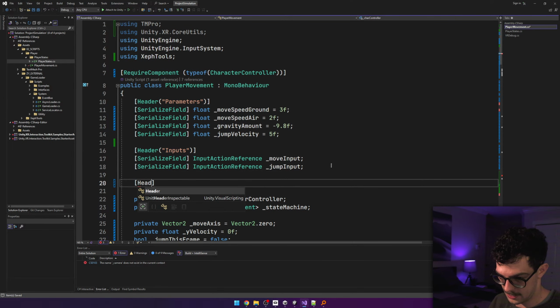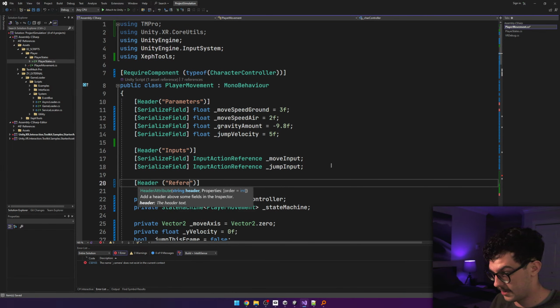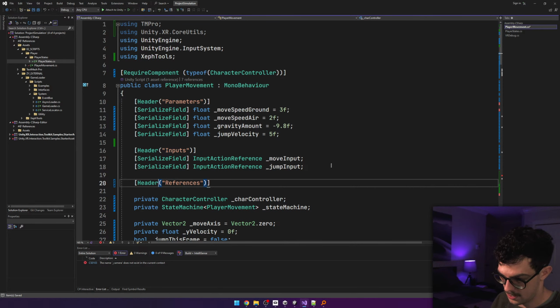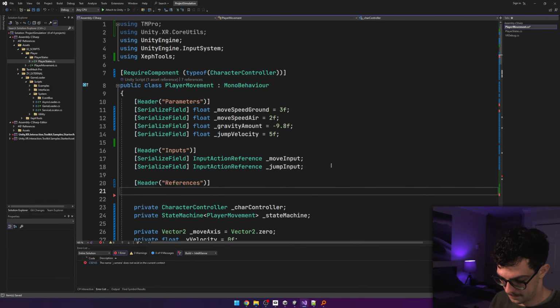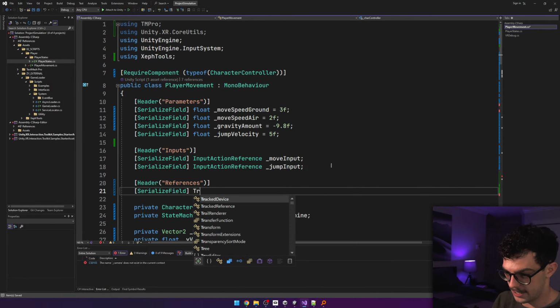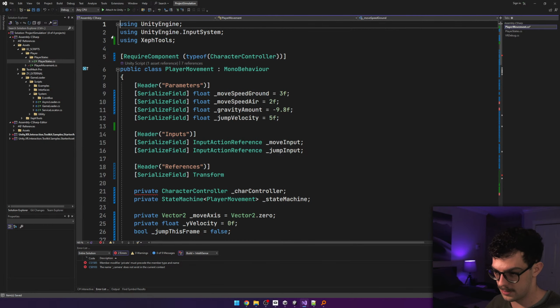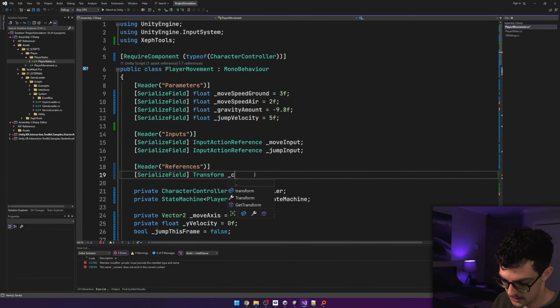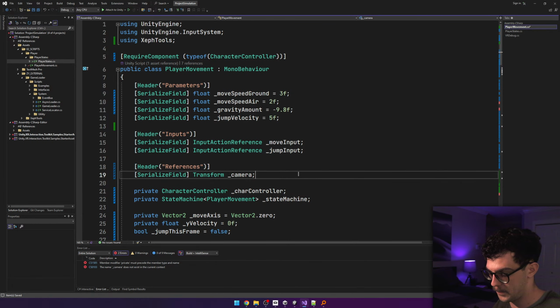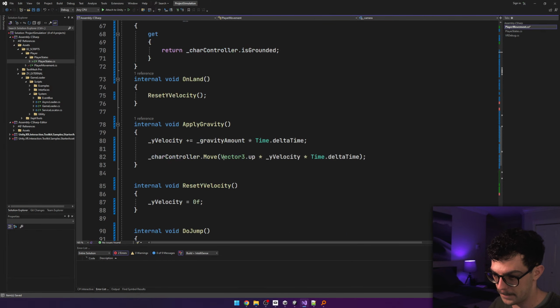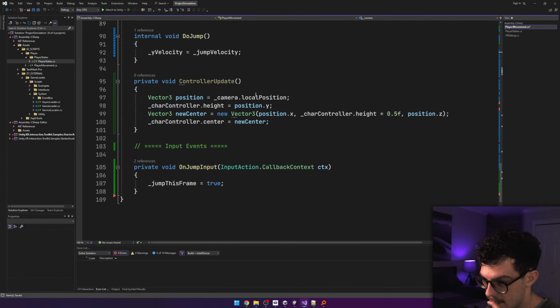Let's create header reference. Serialized field transform. Nope. Get rid of those. That's going to be camera. Vector 3 position, camera local position.